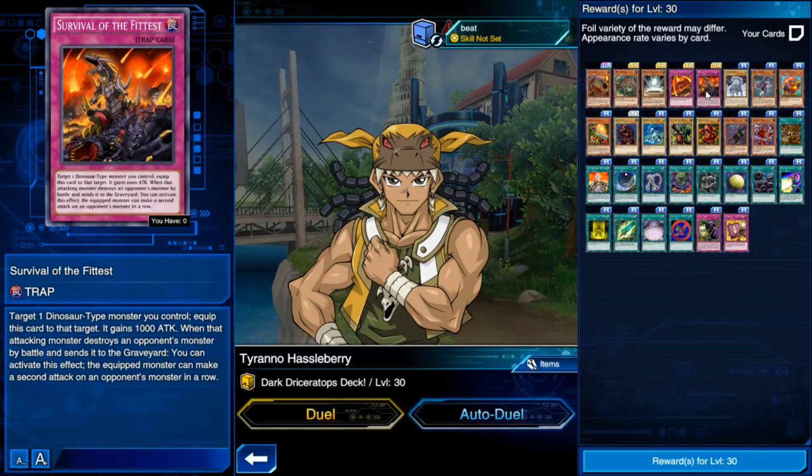Survival of the Fittest. Trap card, target 1 dinosaur type monster you control. Equip this card to that target. It gains 1000 attack. When that attacking monster destroys an opponent's monster by battle and sends it to the graveyard, you can activate this effect: the equipped monster can make a second attack on an opponent's monster in a row. So it's a decent equip card.